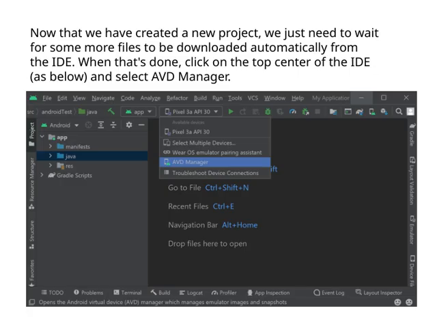This step is crucial because it allows us to set up the environment where we can run and test our app on different device configurations. Remember, patience during this download process helps prevent errors later on. So, once you see the files finished downloading, go ahead and click on the AVD Manager to continue with the setup. This connects directly to our overall goal of preparing a reliable testing environment for our app development journey.